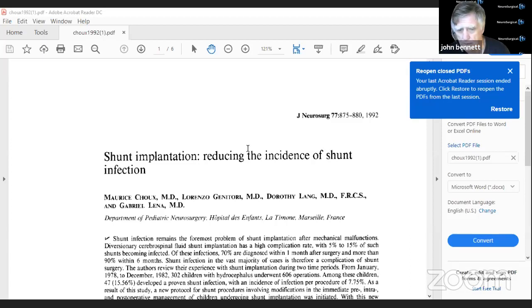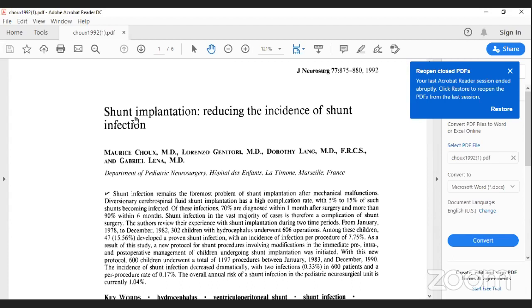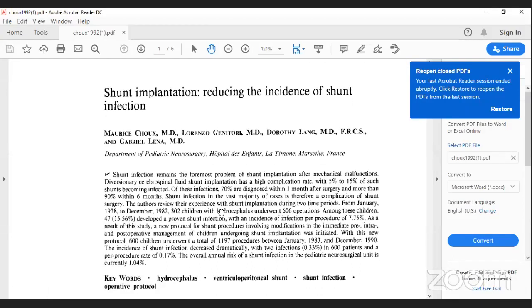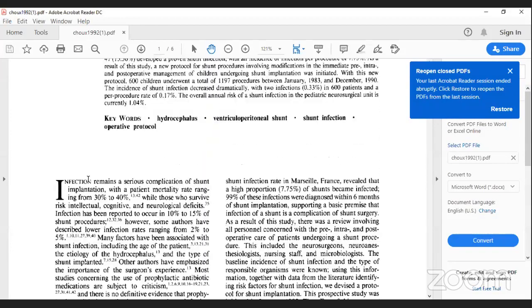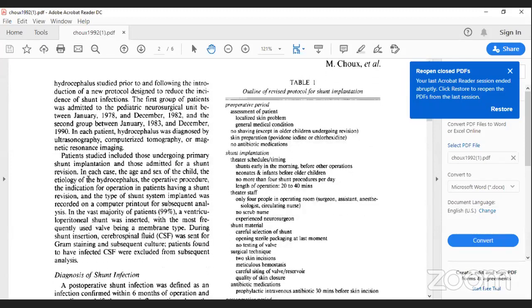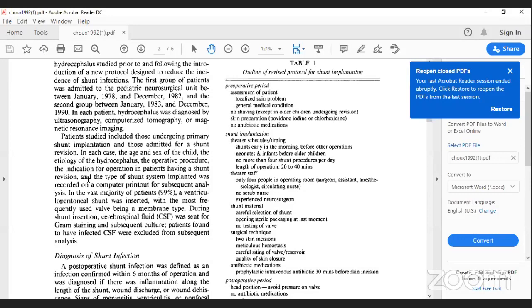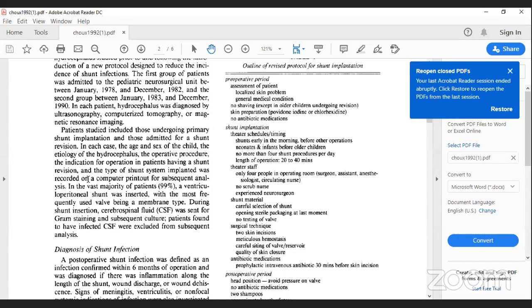I just remember once Professor Schux came to Uzbekistan and he gave his lecture, and he was talking about these shunting systems. He said there is no necessity of getting the expensive kind of shunts, Medtronic type. At that time we used Indian ones. So he said it's okay to use them because the evidence also showed that we need to change the shunt anyway, 50% after 2 years. So that would be the shunt malfunctioning anyway. And the second remark that he said is, of course, we need to use double glove in order to put the shunt. It was just in his lecture, I do remember that. Thank you.